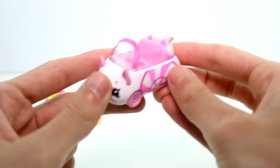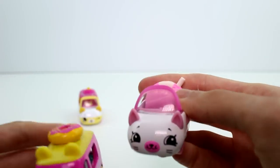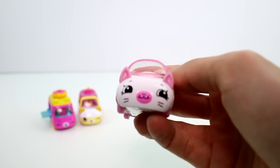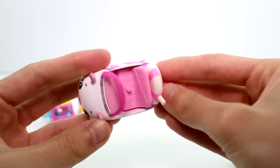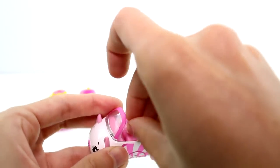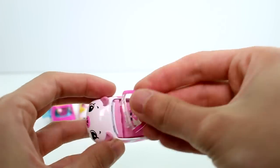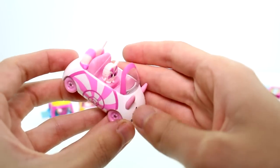And then here's her car. It is super stylish. Okay, this one was like a cat. No, this one's like a bear. It has bear ears. This one has cat ears. So these are a lot like Petkins, but they're called Cutie Cars. So we have the lollipop pattern all throughout here. And then we have this awesome lollipop here in the back. Really, really cool. Going to go ahead and put the little lollipop there. Oh, I guess this could come off so she can ride without that. Totally cool. I love the details. I love the features, and I love you could totally mix and match the Shopkins too.